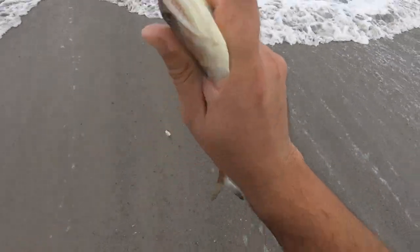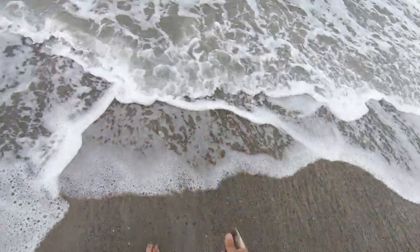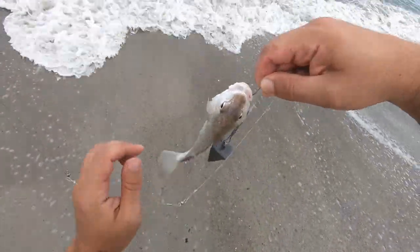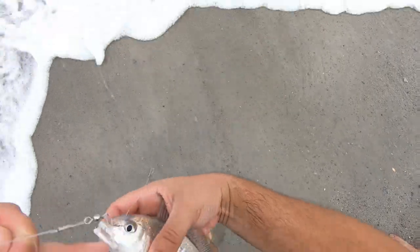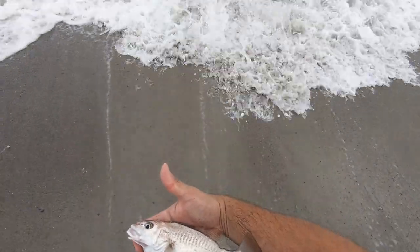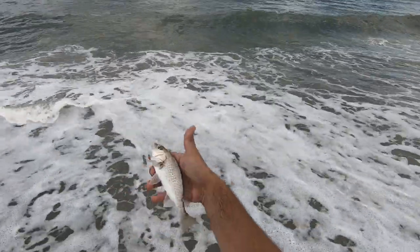All right, got the hook out. I don't know if you guys can see those teeth or not, but we got some nasty teeth. Let him go. The other one is our old friend the croaker. He's all wrapped up in the line. Oh, easy enough. Came right off. Yeah, little croaker. These guys are good to eat if you catch them big enough, but these are definitely not big enough. I've caught a couple that were, but you know, still fun to catch. Trying to catch some pompano or whiting, that's ideal.